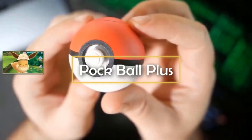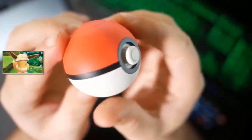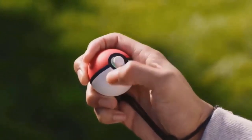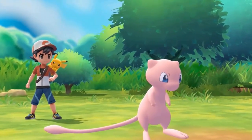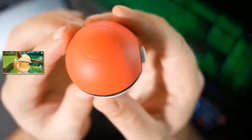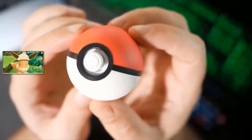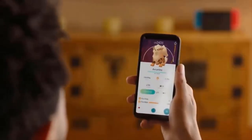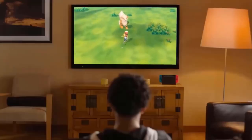Pokeball Plus. Nintendo has developed a very accurate copy of the Pokeball from the legendary anime Pokémon. The Pokeball Plus is an accessory designed for the Nintendo Switch — it can be used to navigate menus, explore the Pokémon world, and for Pokémon fights. The toy supports motion control and allows you to immerse yourself more deeply in the virtual world. When a wild Pokémon appears, the player throws the Pokeball, imitating the throwing motion to try to catch it.